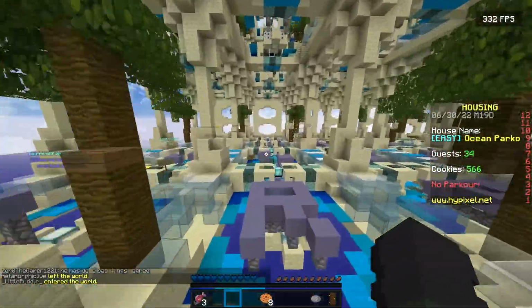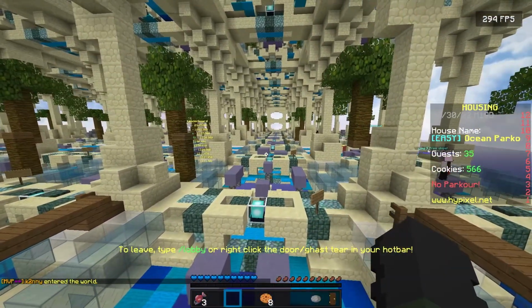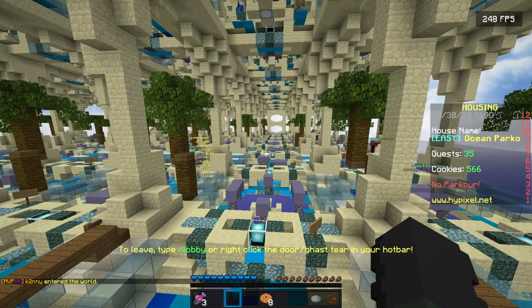Which, if you guys are going to create a house like this, I definitely recommend making all the parkour levels on the first floor very easy, because that'll keep people on your house.